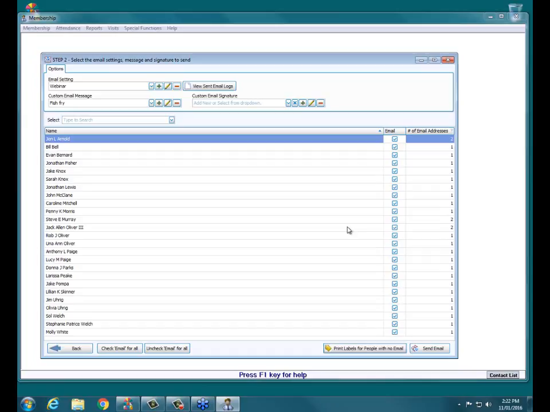One last thing I did want to point out, just because I'm looking at it on my screen here. If you also then wanted to send letters to everybody who you don't have an email for, you can use this print labels for people with no email. And it uses that same search criteria, in this case all of the active members, and it brings you to a labels report, so you can print labels for all the folks that don't have emails set up in the Church Windows program.